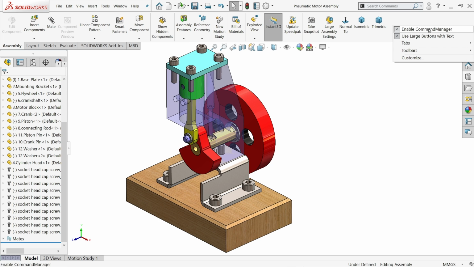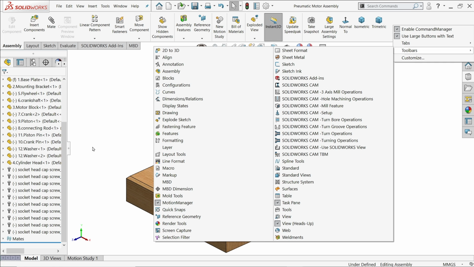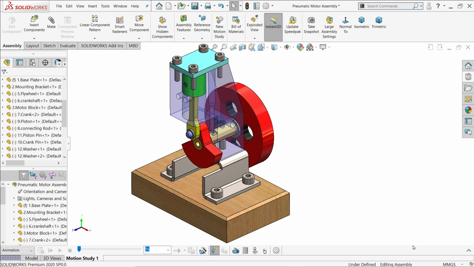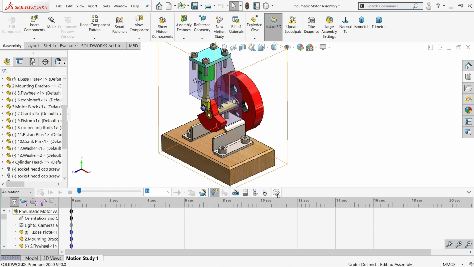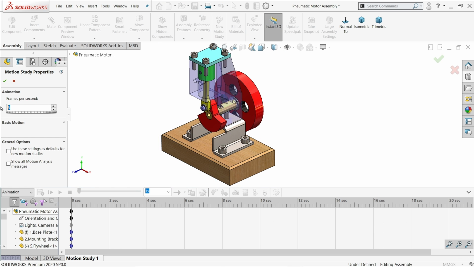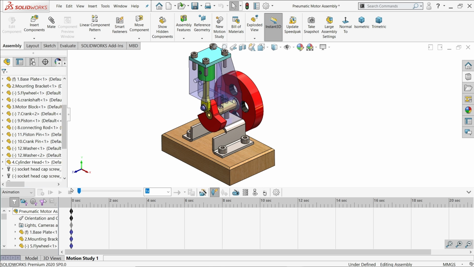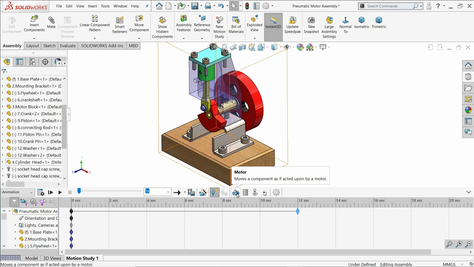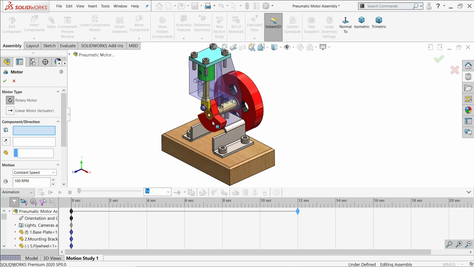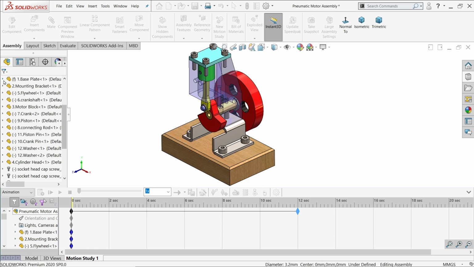Save, right click and click here motion manager, go to motion study. First I'll define, let's say 50, keep animation here and drag up to 10 seconds or something like this, and I'll choose this one, motor, and I'll select this hole and 50 revolution, say OK.